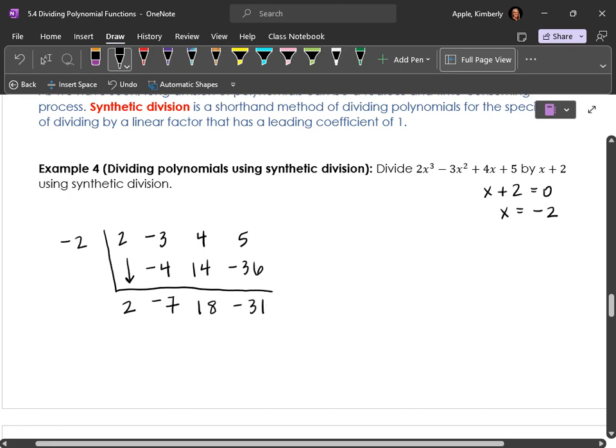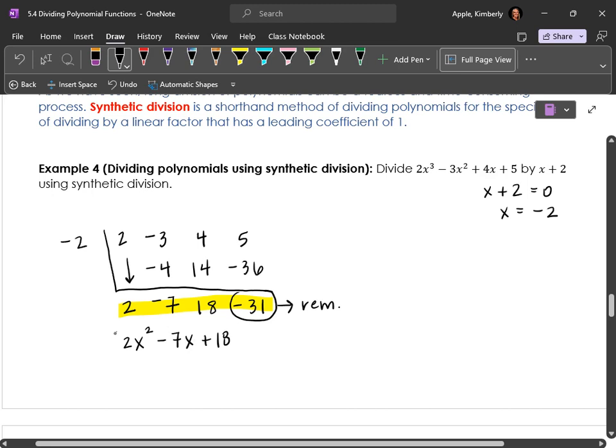And so let's write the quotient, right? And so we get the quotient from this, right? So when we divide a polynomial of degree 1, like we did here, into this polynomial, the quotient is going to drop by a degree. And so these are your coefficients. So this will be 2x squared minus 7x plus 18. And then this is your remainder, right? Remainder. So this is your quotient.